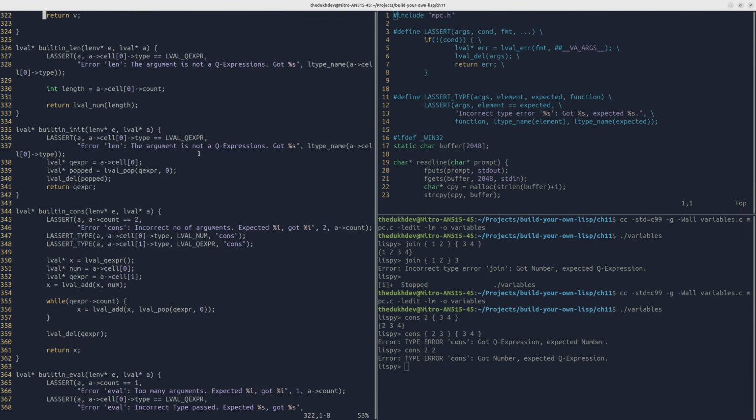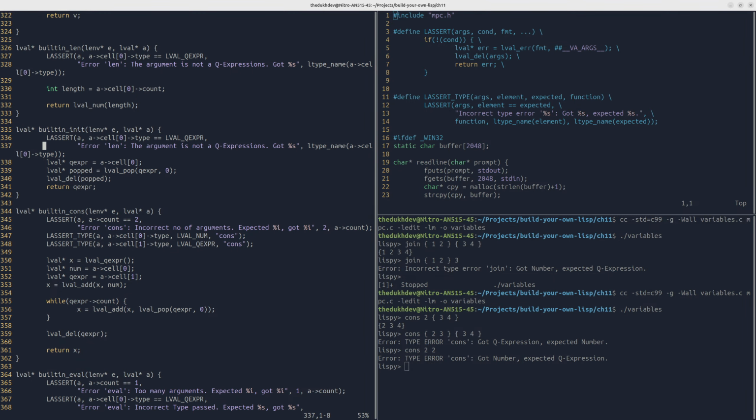Where else do I have incorrect types? The argument is not a Q expression, so this one as well. Init. What even is the init doing? So it asserts whether the first element is a Q expression. Then it takes the first cell and it deletes it.